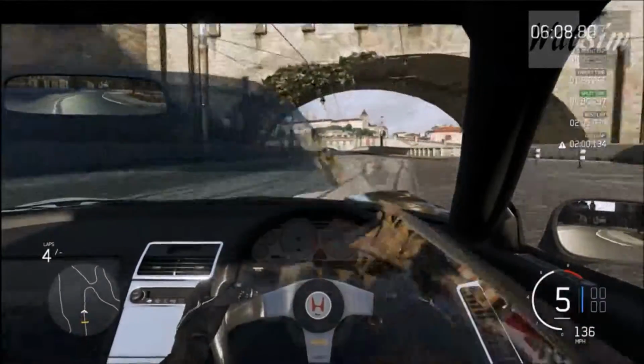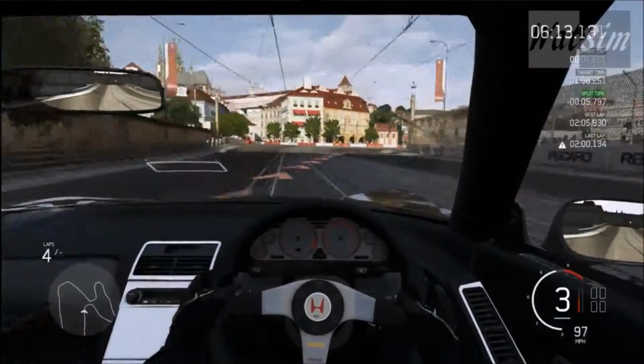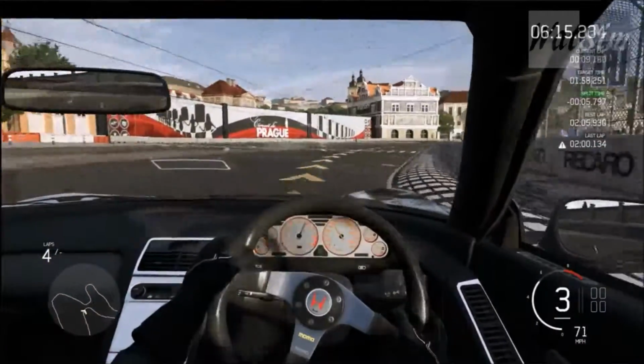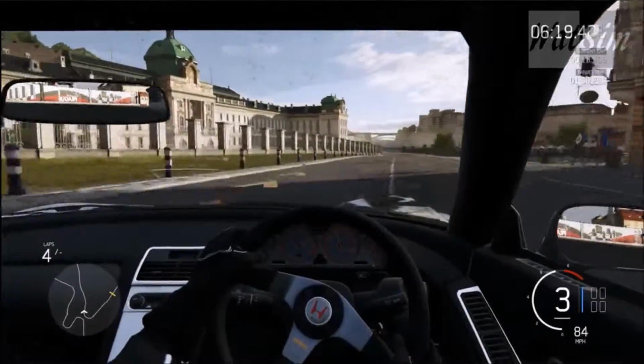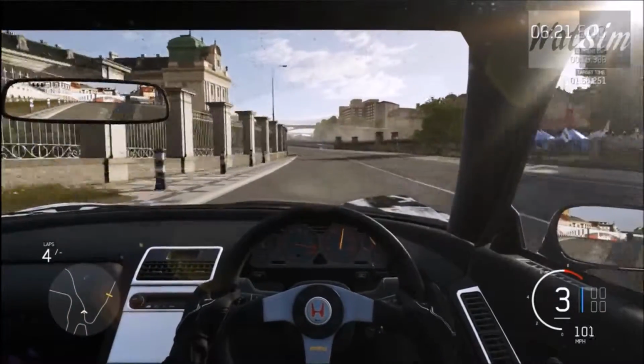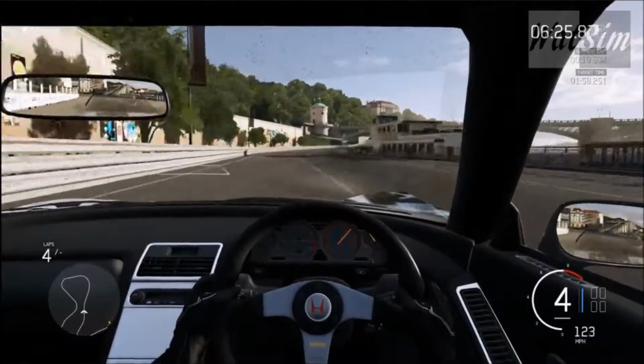Start again, quite nice and normally. My ghost at this point really annoying me. This is the problem with driving in first person view, cockpit view. That ghost, very off-putting, extremely off-putting. But you know, I dealt with it for a short time at least. Caught that curb there as well, that wasn't great.